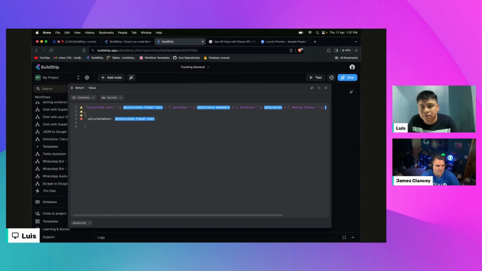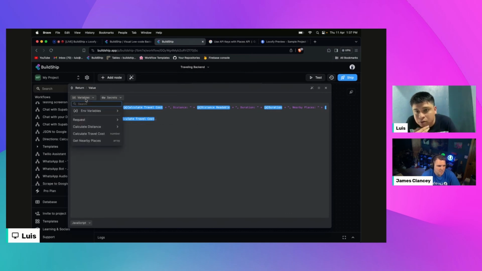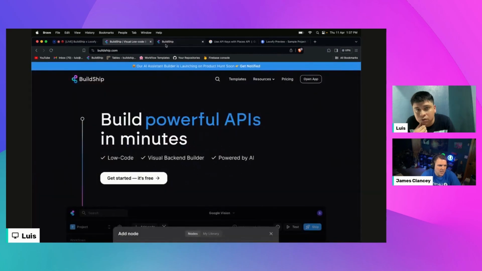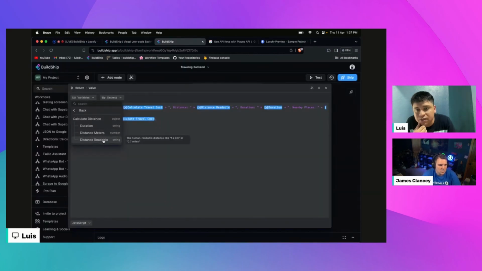Let's do the next one for the distance. I'll just do that from variables, calculate distance. We want to return the human readable version, so we'll select that, distance readable, so I don't have to convert it.